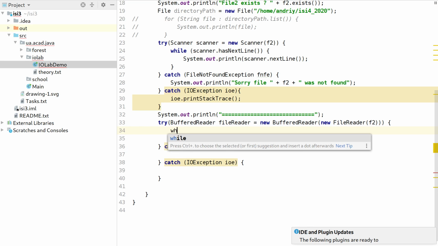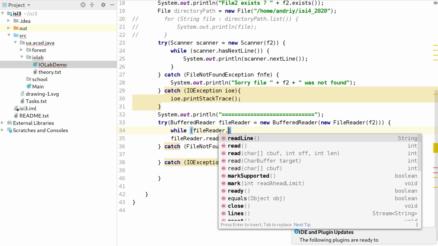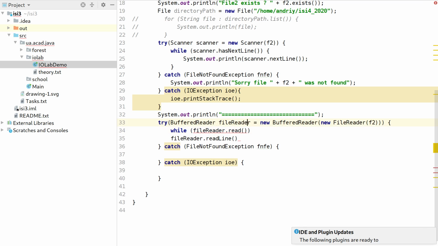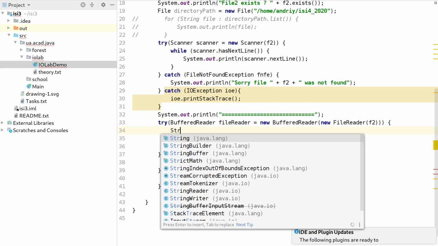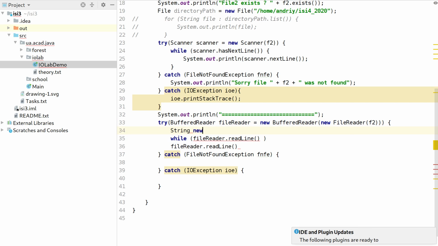So what we will do, while file reader read line, we can declare it in this way. We will declare a string here, string new line, and here we put new line equals to file reader read line, not equal to null.